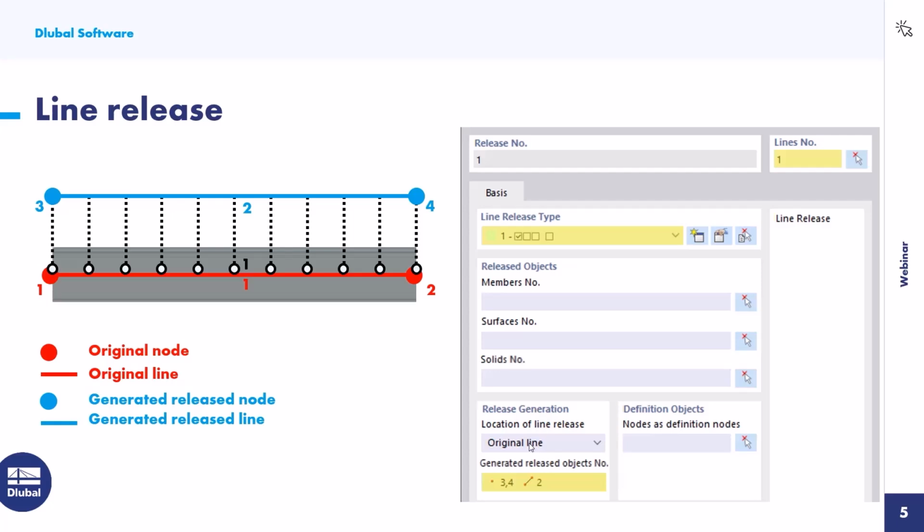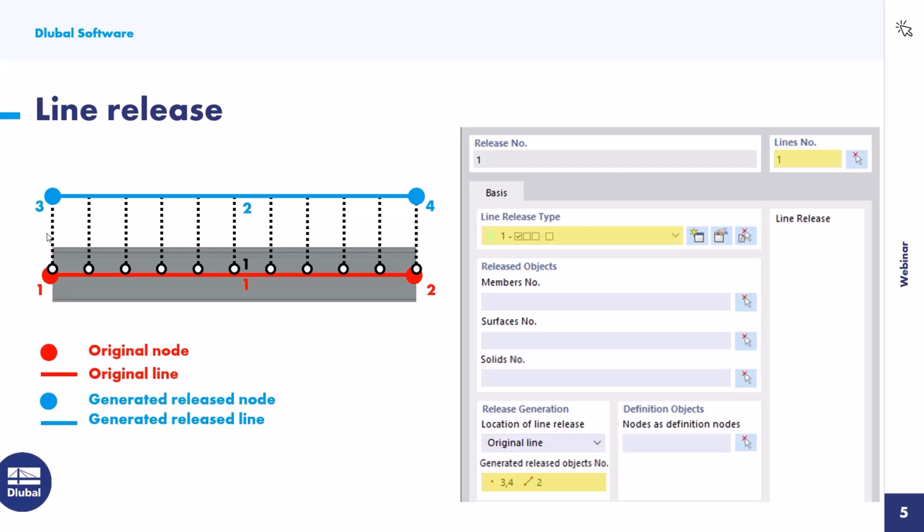The generated released objects are output in the release generation part here. The lines are coupled along their length using the hinge condition defined in the line release type. This is indicated by the coupling bars shown on the graphic.